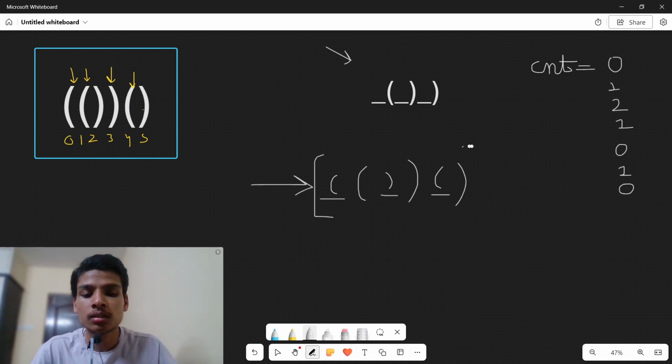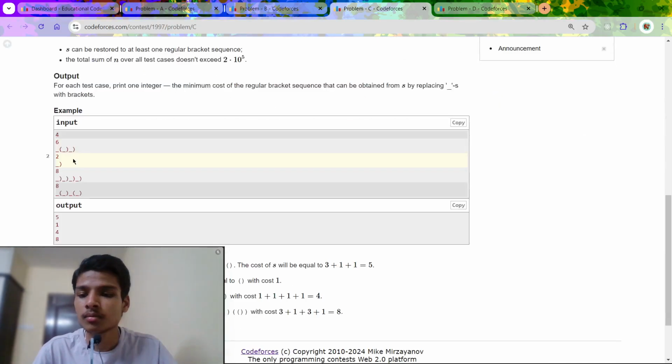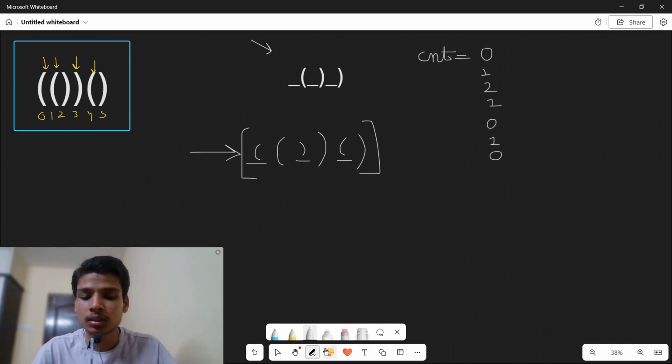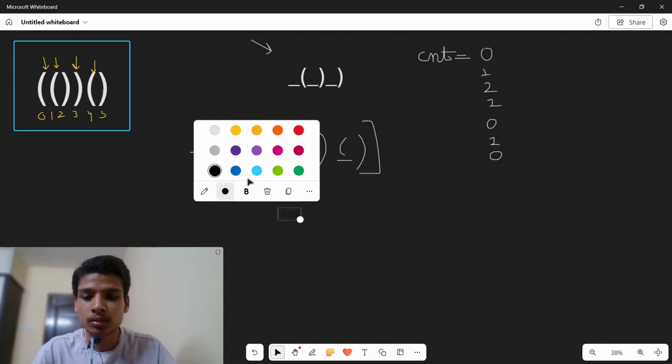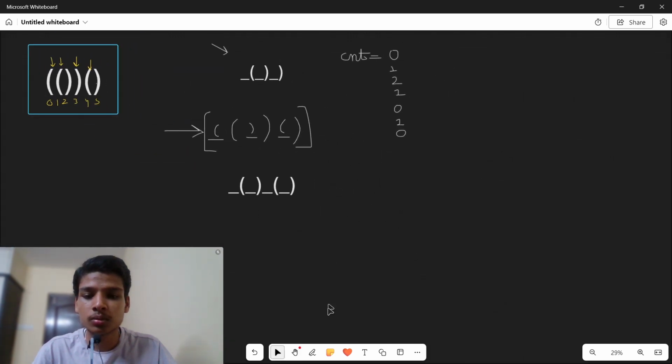So this would be the final parenthesis string which you will have, and you can easily find the cost. But how? I think it is very easy. By using a stack you can find it. So let me take another example. For example, this one I can take. Okay, so I will maintain a count variable. Initially count is equal to 0.